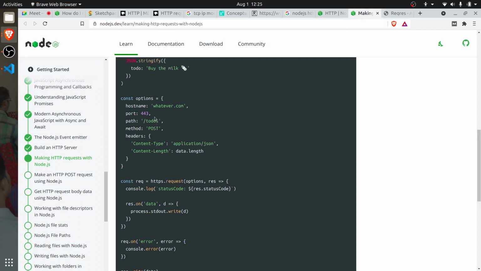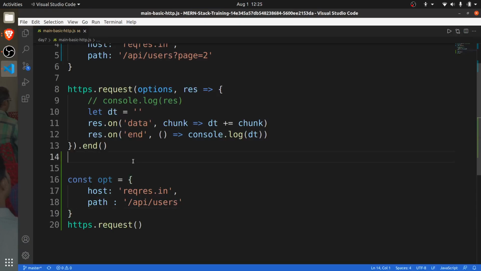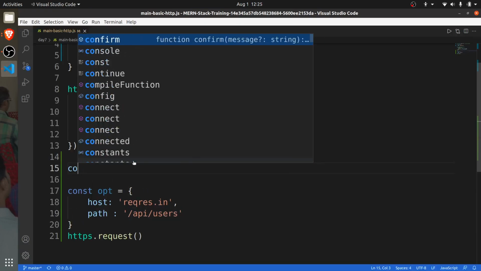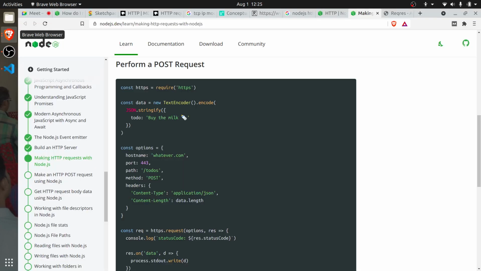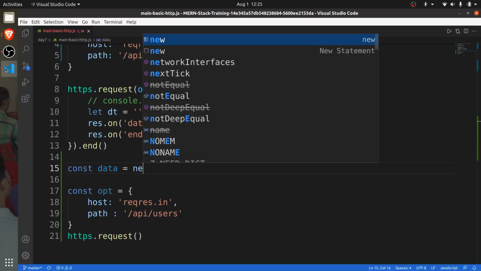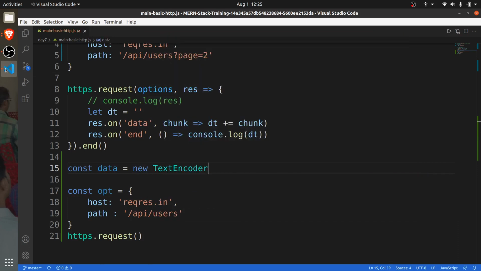Now how do you convert it? If you see here, there is a TextEncoder. We need to have const data is equal to new TextEncoder.